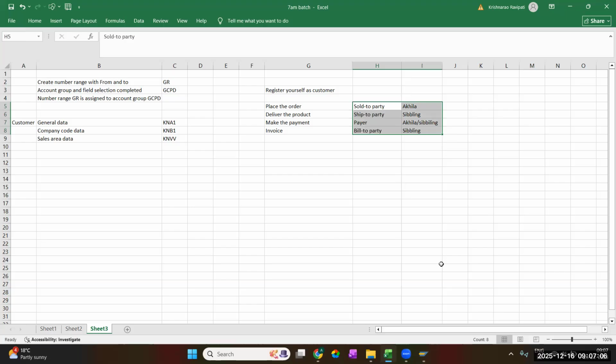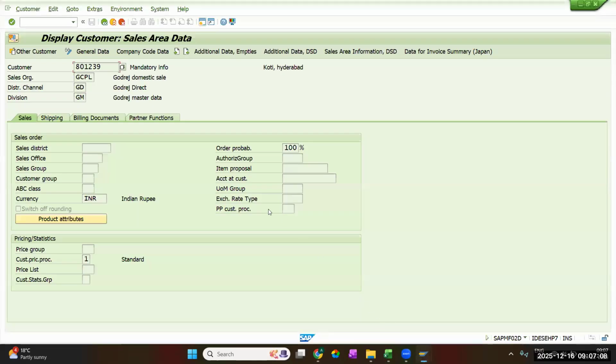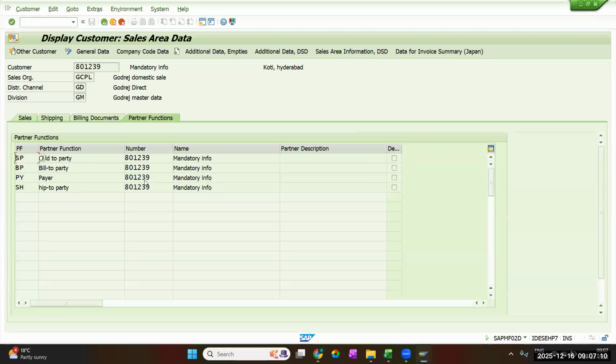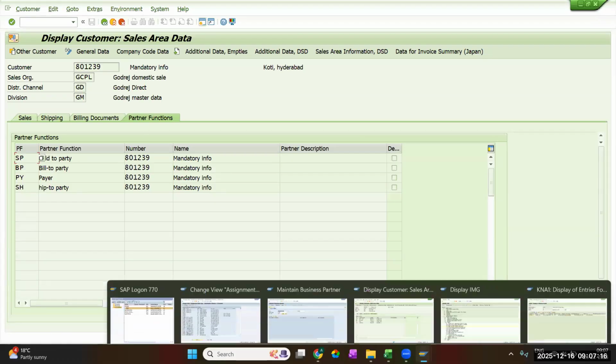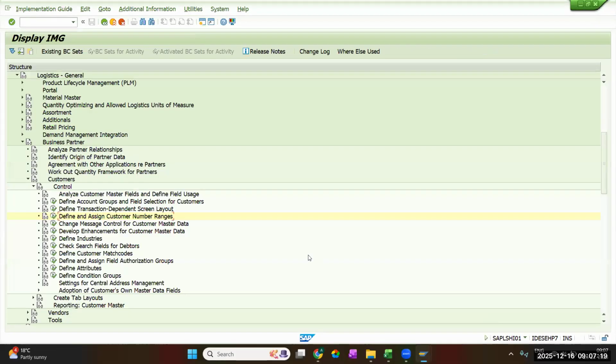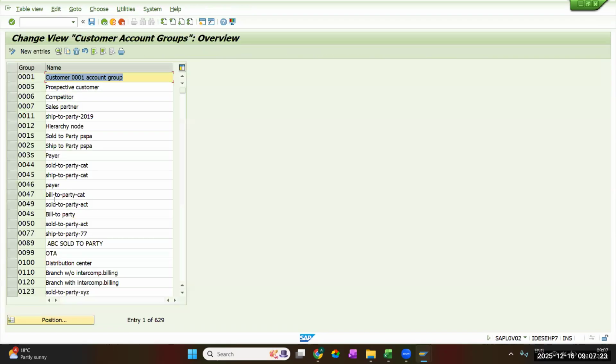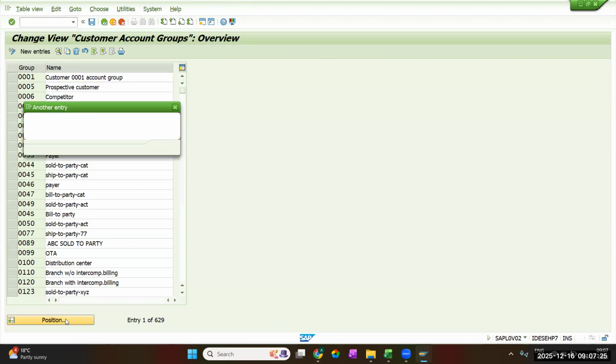So if you go to this customer master, you are able to see the partner functions here. How have these partner functions come here? Again, it is with the help of the account group. Let me show you. If you go and observe here in the account group settings, my account group is GCPD.